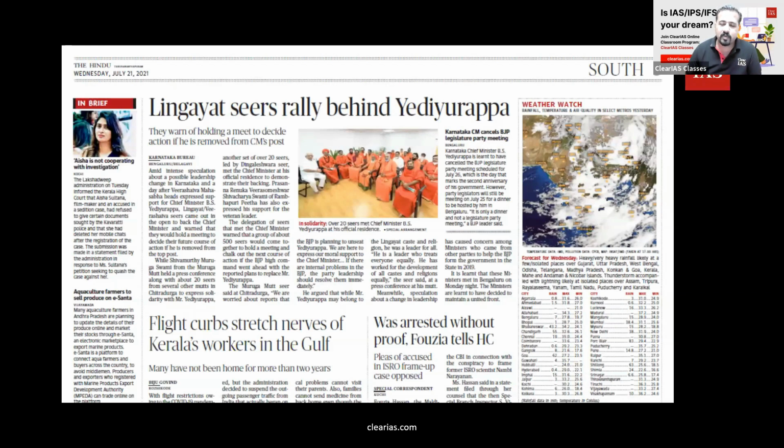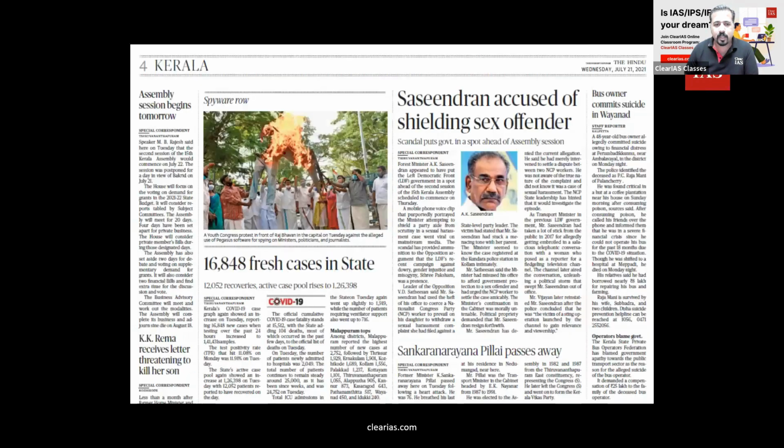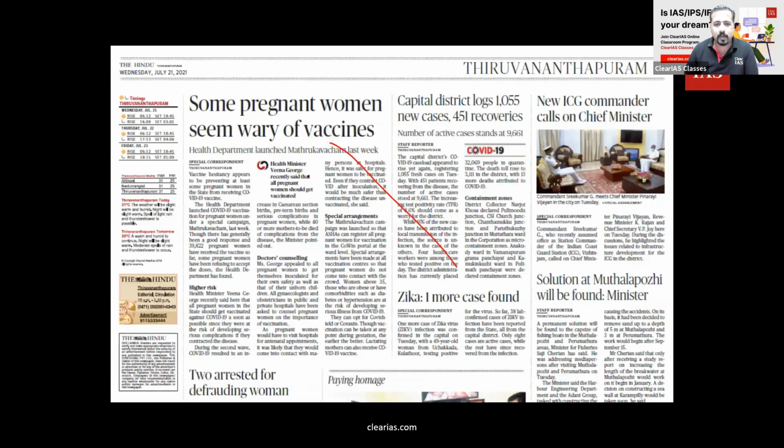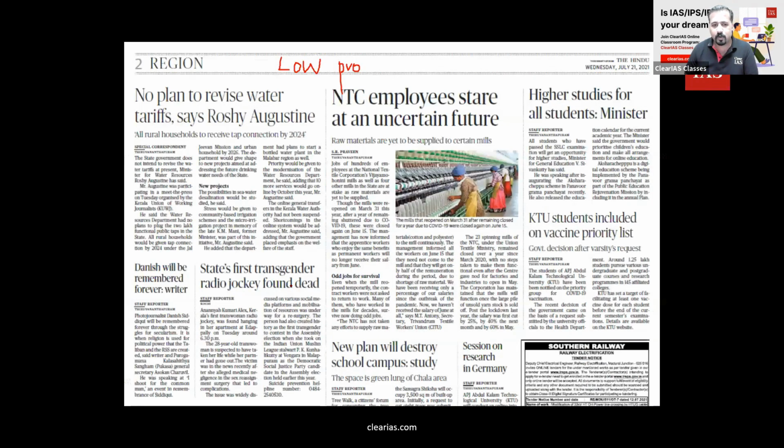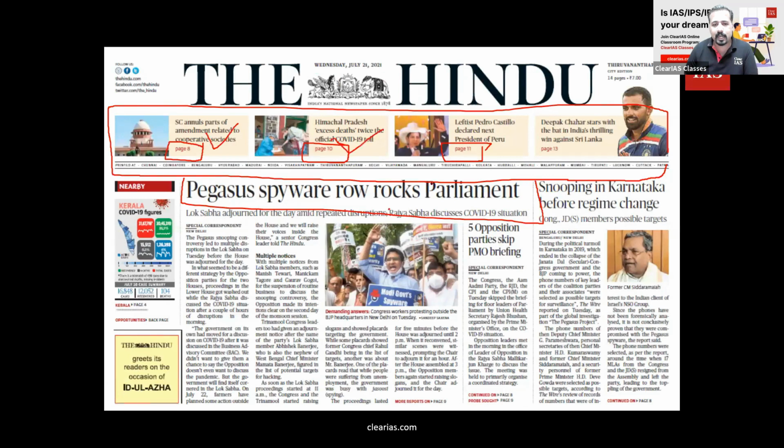Even the fifth page, if it deals with the south or north or whatever it is, since it is not dealing with the nation, does not have much weightage, and is also low priority. So you should not look into this page. Page 5, page 4, page 3, page 2, you can completely leave out. And for page 1, you only need to go through the main headlines. That's it. I hope you are clear until page 5.